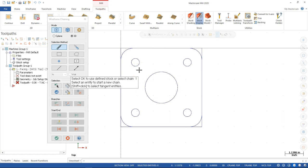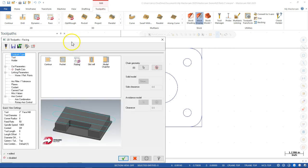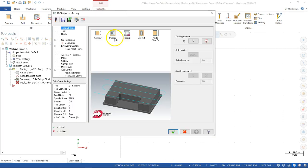One of the other examples is when we do the steps. All of this material is going to be removed, and we're just really looking to machine across the portion that is going to be remaining. And so you can make those decisions. Go ahead and hit OK. And we'll start to see what's changed between our 2018 and our 2020.